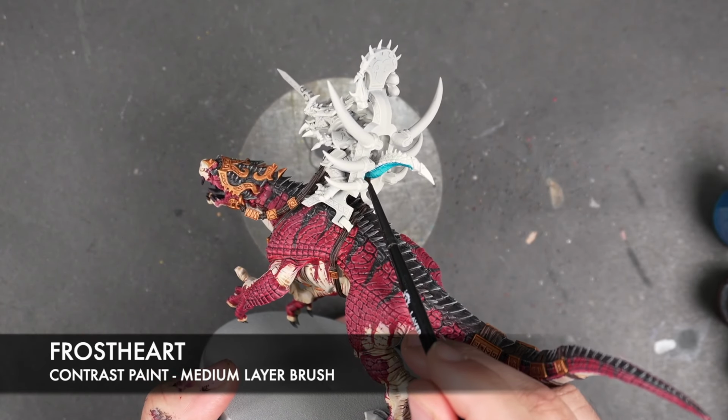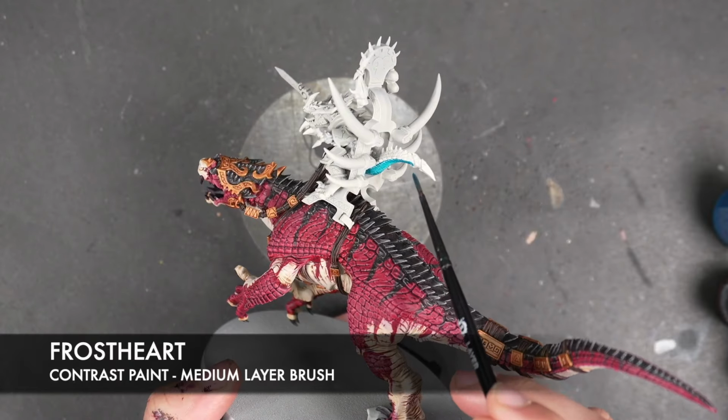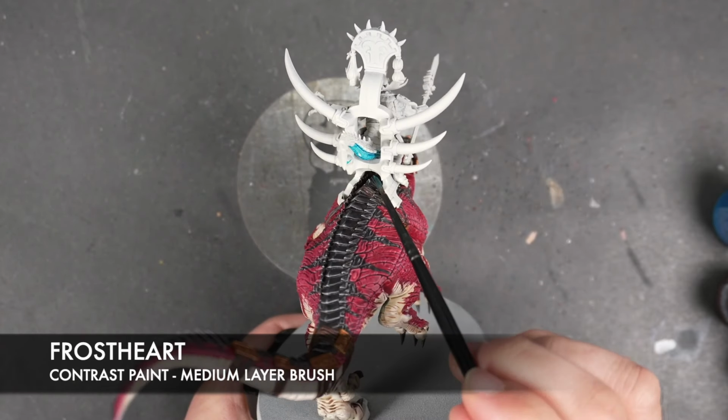It's a slightly older model than the newer ones, so it's actually a little bit easier to paint, believe it or not.